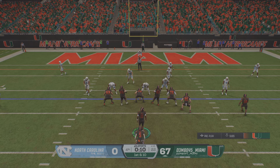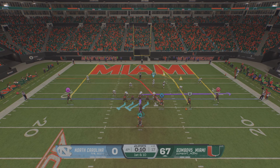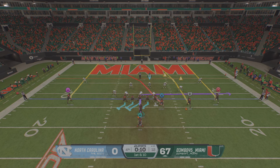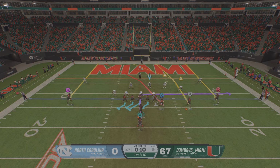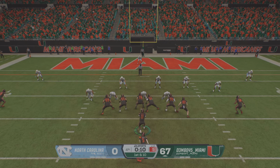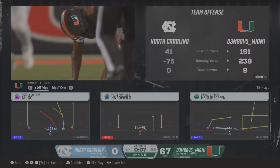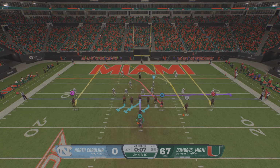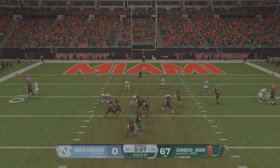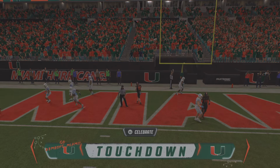Down to the 12-yard line, it's 1st down. Get set. Wants to go up top on 1st down. Pass is incomplete, and we dwindle down to 7 seconds. It'll be 2nd down, and remember, they can pick up a 1st without scoring. Gonna sling it on 2nd down. And he's got it in the end zone for a touchdown.